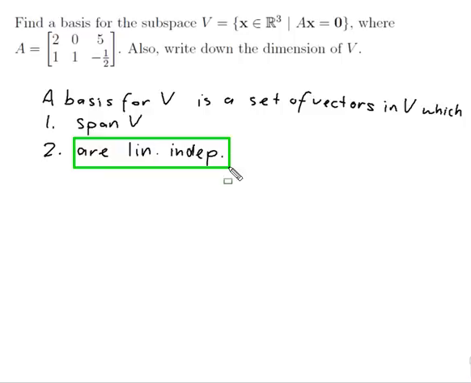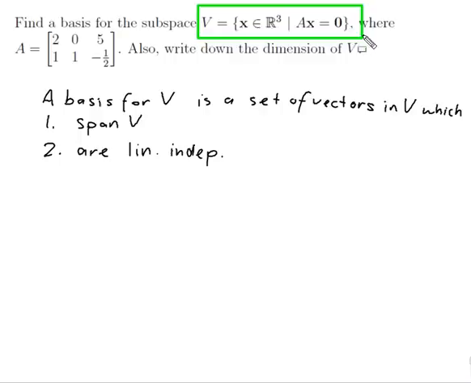So how are we actually going to do this for my set of vectors? Let's have a look at what our set is. So it's the set of vectors such that this equation here is true. Well, why don't I just solve that equation and then that will tell me what all the vectors in V actually are. I know how to solve that equation because I can just row reduce it and put in all the free variables if there are any and that will give me all the solutions.